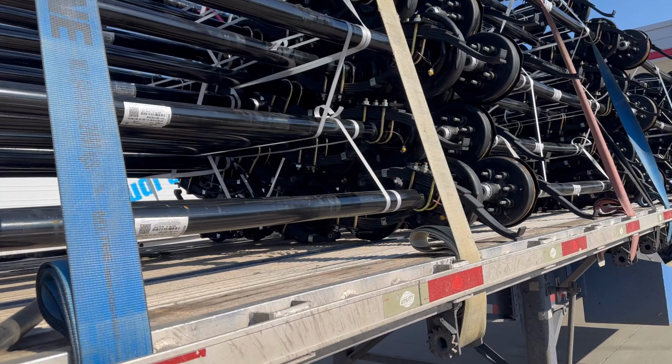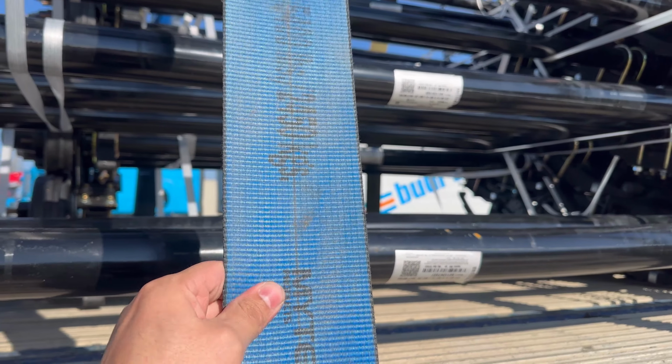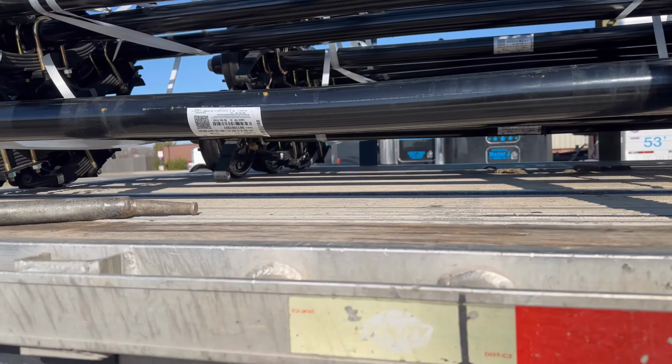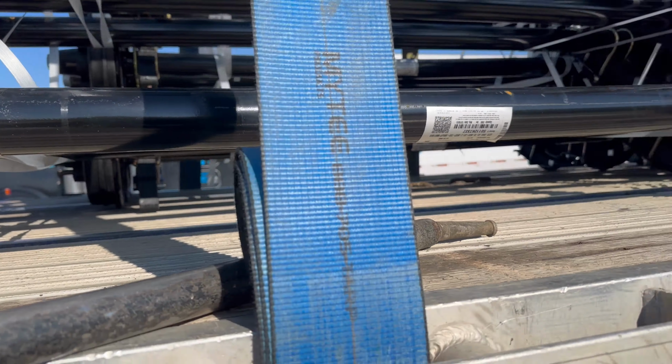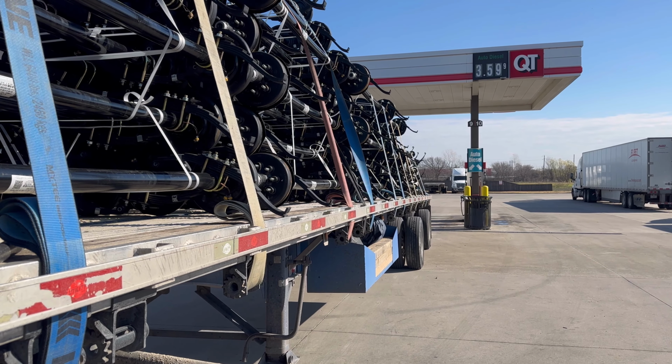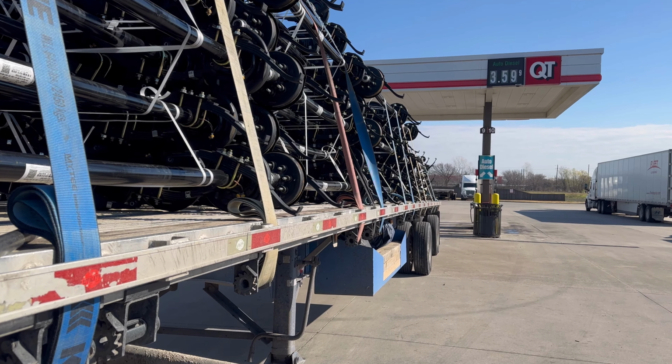And I noticed my straps are a little loose again, so I'm gonna tighten these up and then keep on trucking. I think we got about an hour and 15 minutes left until we get to Paris, and hopefully we can find a load. So let's go.